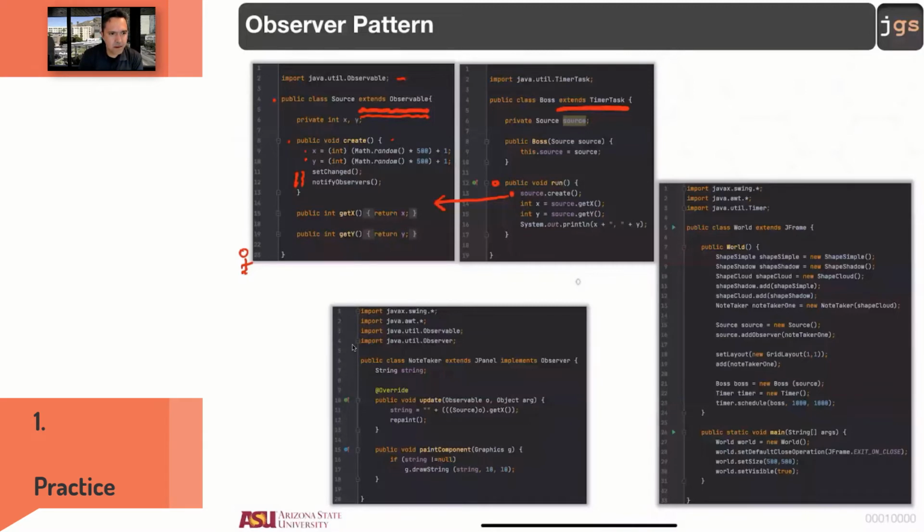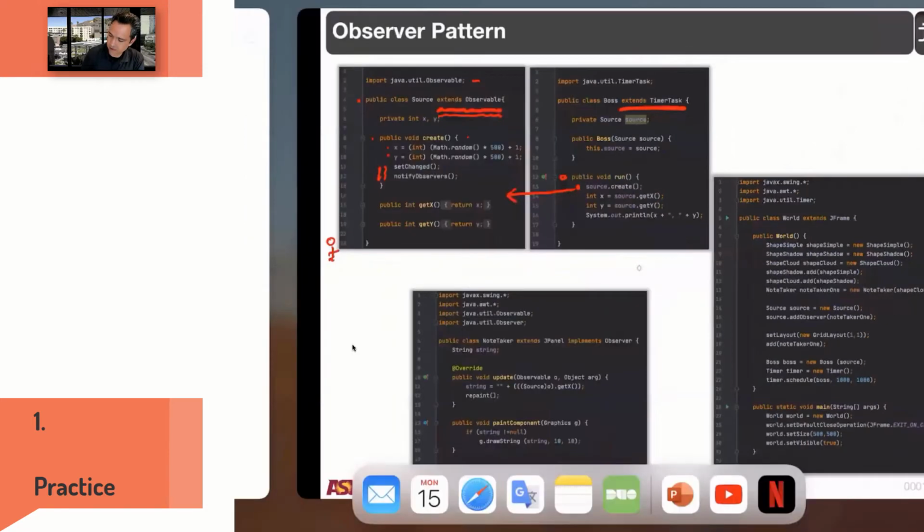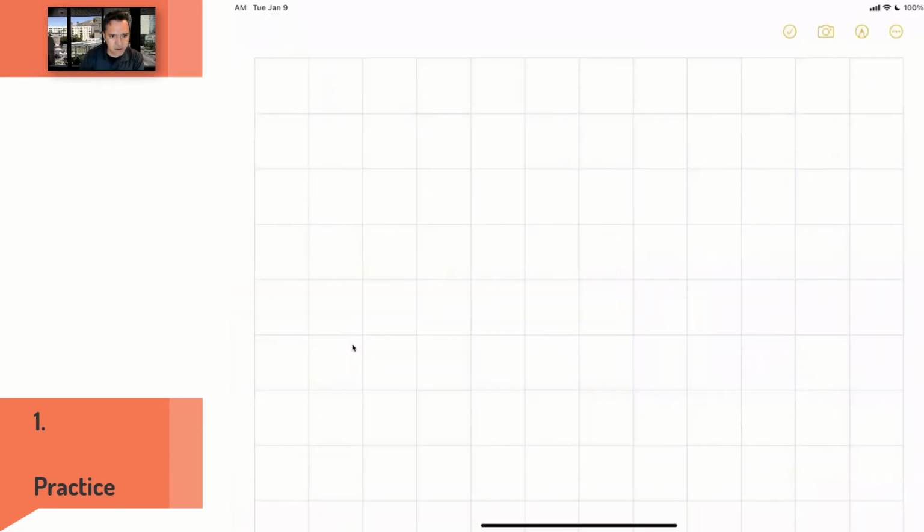Here, if you think about the class diagram, what we are doing so far, we have this class Source. And we define Source as Observable.